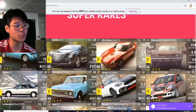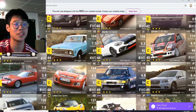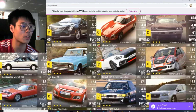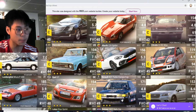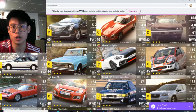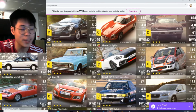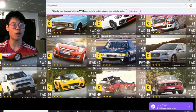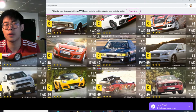So anyway, moving on to super rares. Once again, another batch of 16. You have some very useful cars like the Legacy, to the C2 R2, to the K5 Blazer, being, I think, the best off-road low RQ super rare, because when you think about it, most of the low RQ super rares are 4-wheel drive trucks. It's these, or this, and the Ram Chargers and the Hummers, and this is better than the Ram Chargers and the Hummers, and is still way cheaper than the more expensive off-roaders, which are usually RQ49. When you think about RQ49, the market is not saturated, but inflated.